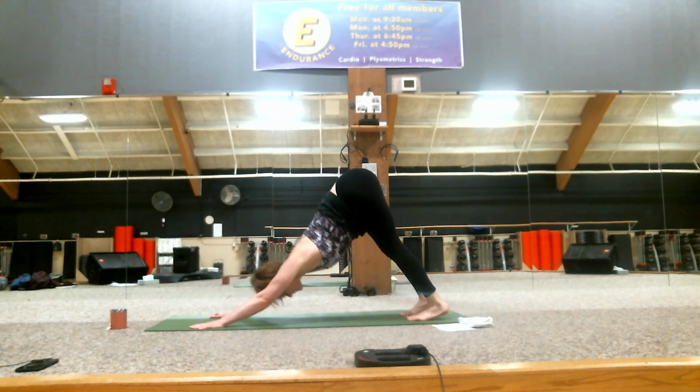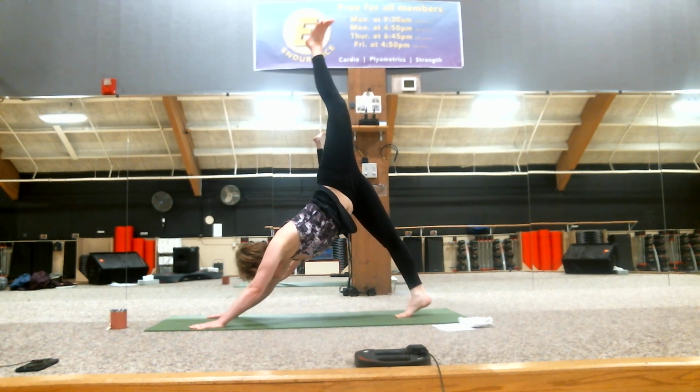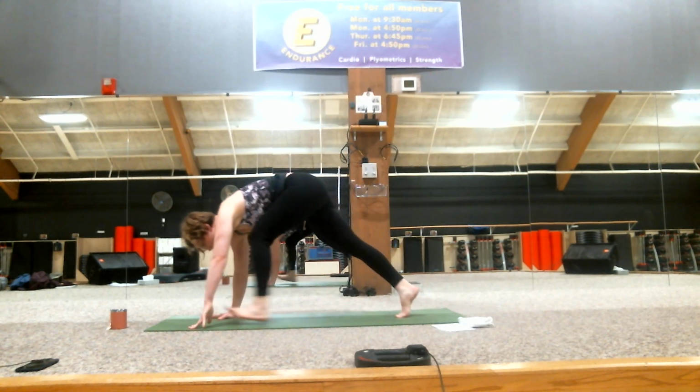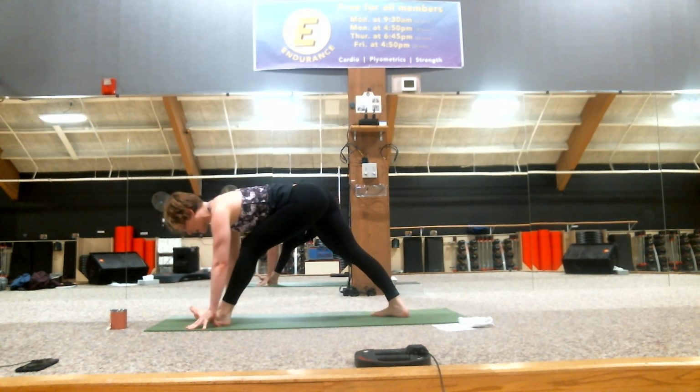On your next inhale, let's bring the right leg up to the sky for an inhalation in your down dog split. Exhale, step the foot between the hands. Pivot on the back foot for warrior one. So you have heel to heel alignment here.